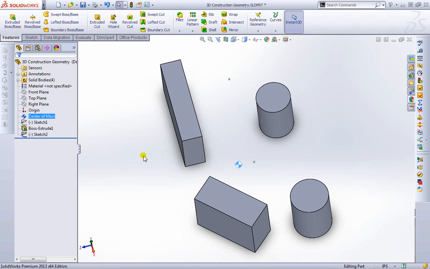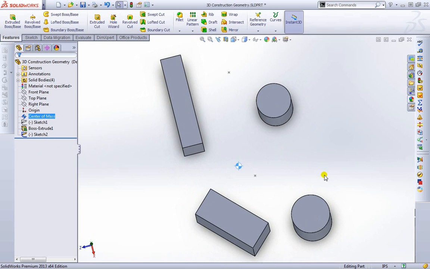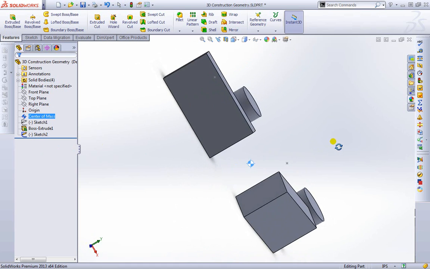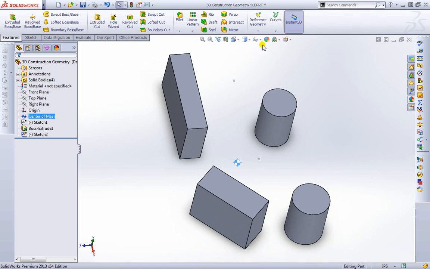If you go ahead and select that, you see in the feature manager on the left, we have the center of mass. So among these objects here, the center of mass is right there. That could be very useful. Let's go ahead and create a new plane. Well, let me show you a new trick besides actually creating that.